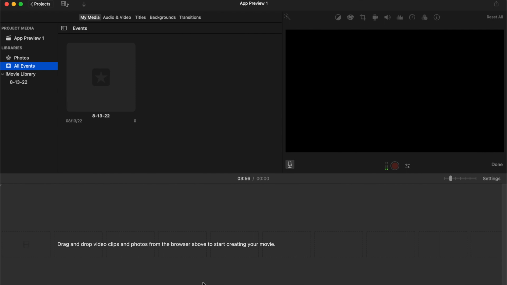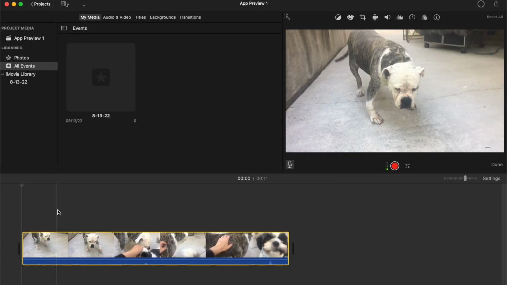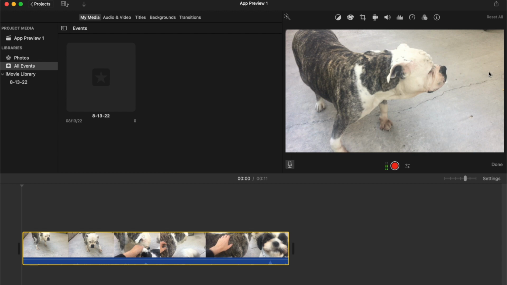To illustrate why App Preview does not work when your content is in fact horizontal, I've just quickly created another App Preview. If we go back to our data here and look at Miss Piggy in the horizontal orientation, look, you have the problem here. This is horizontal. So when you go to export it, there's no way that you can make this vertical. It is horizontal because we have horizontal original content. It's going to export horizontal even though we are in App Preview mode.